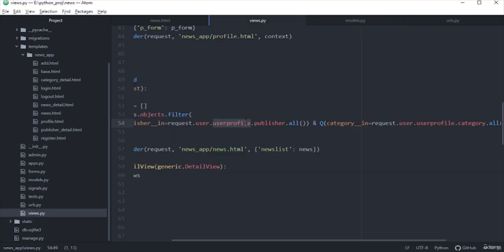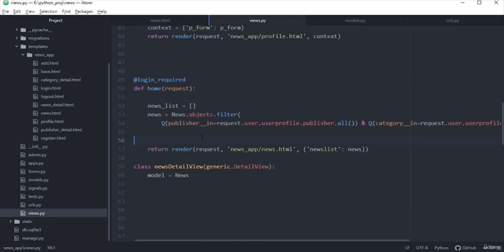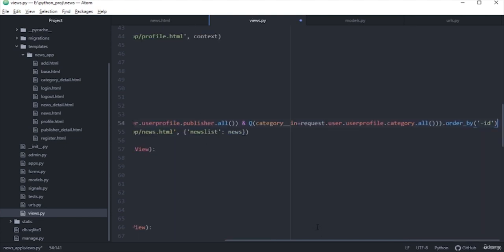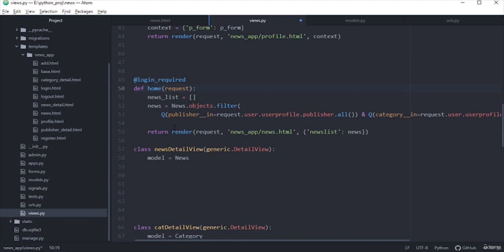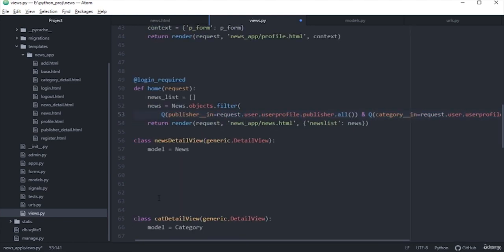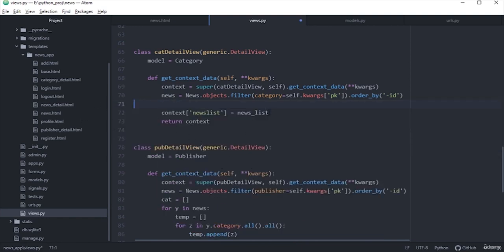So that's why we can use publisher. The dot all gets every publisher that it has, and likewise I used it. So I can change it for every code. Actually, this code is only 3 lines longer. So we can change it from here as well. I don't need this category and all, and just news.